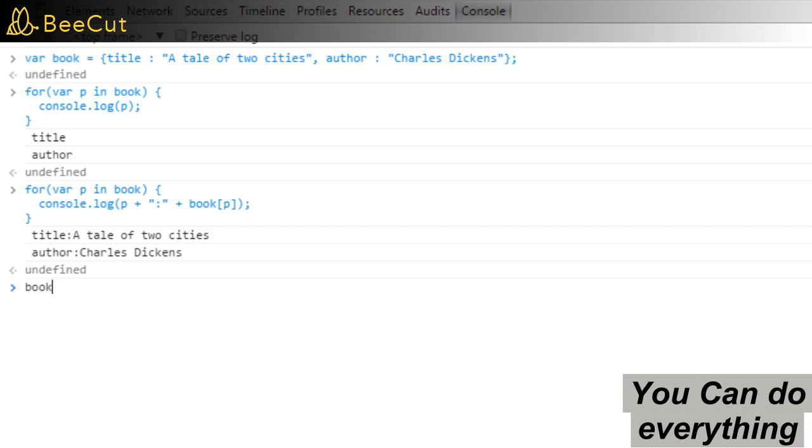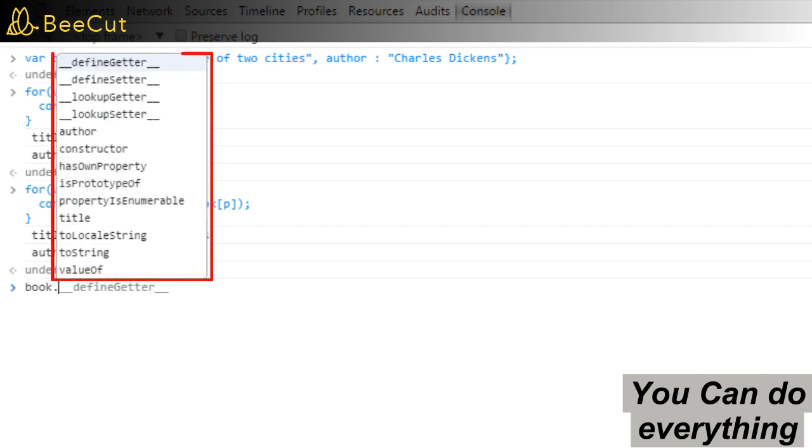If you look at your variable, you can see that it also shows some additional properties. All these properties come from the object prototype, which we will discuss in the chapter on object-oriented programming in JavaScript. But you may want to use some of these. For example, the valueOf function returns the primitive value of an object.